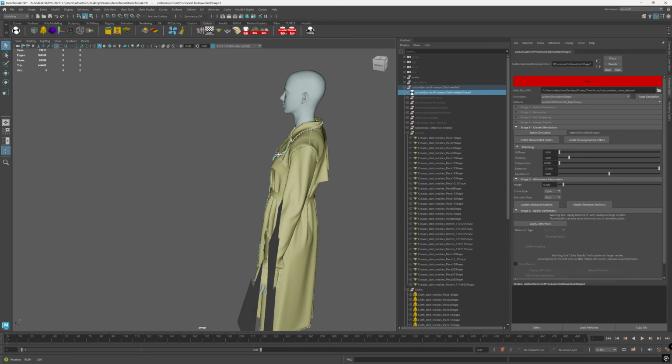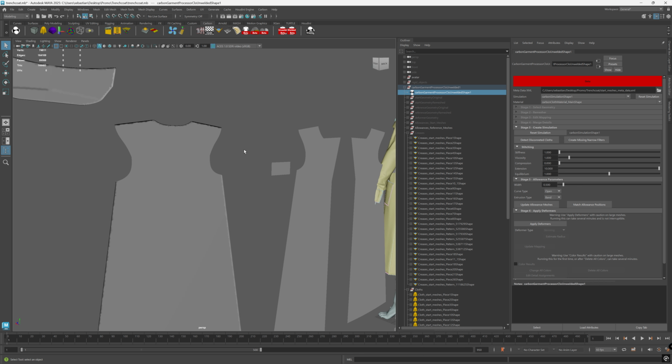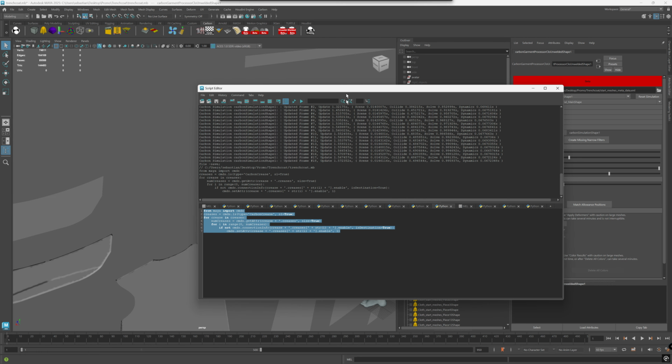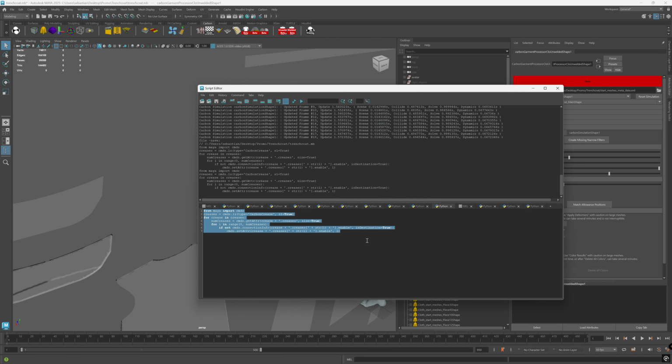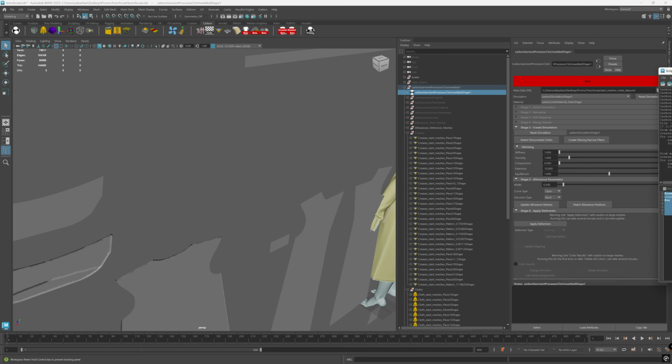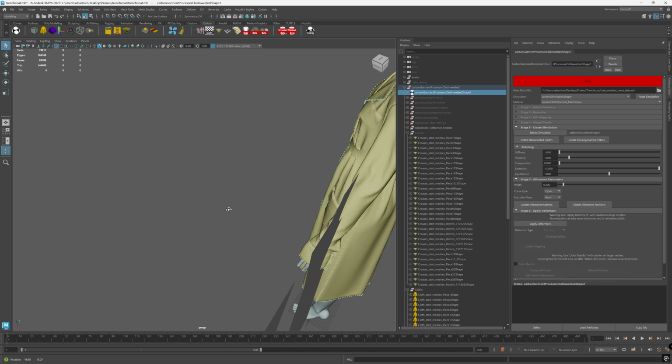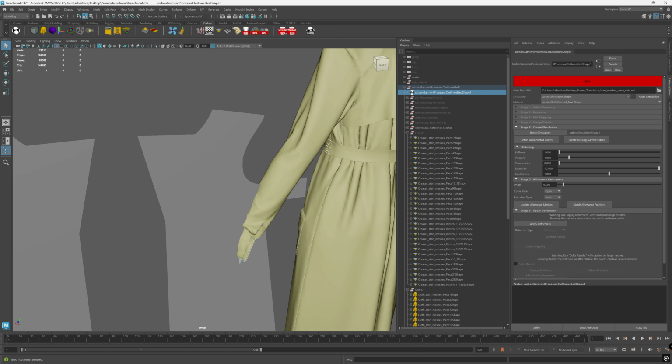Let's have a look if we have received all of the extrusions, and it doesn't seem like it. It just added some of them. So I'm just going to run the script again, come back here, run again, press Update Allowance Measures one more time, and see if we have our allowances back. They're still not back. Let me try pressing Enable again, and update allowance measures. There's clearly a slight issue with the graph not being evaluated properly, so let me show you another script by doing a little bit more.